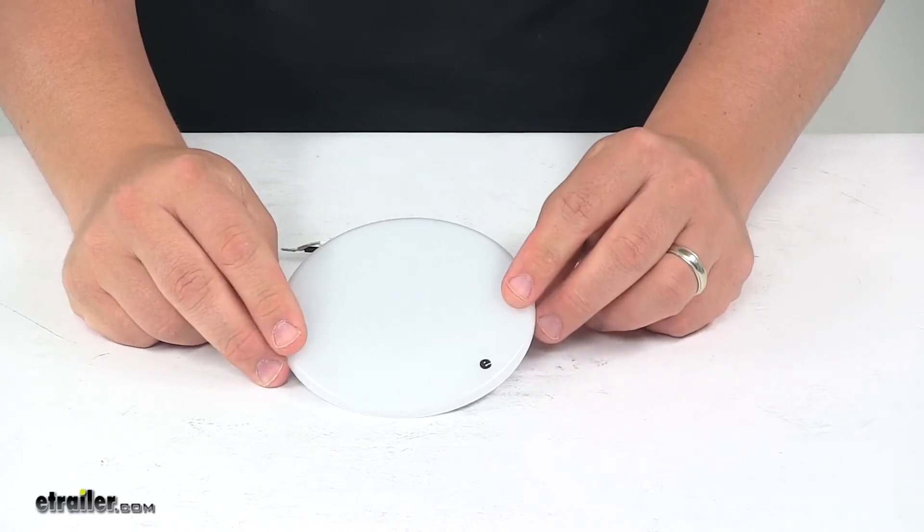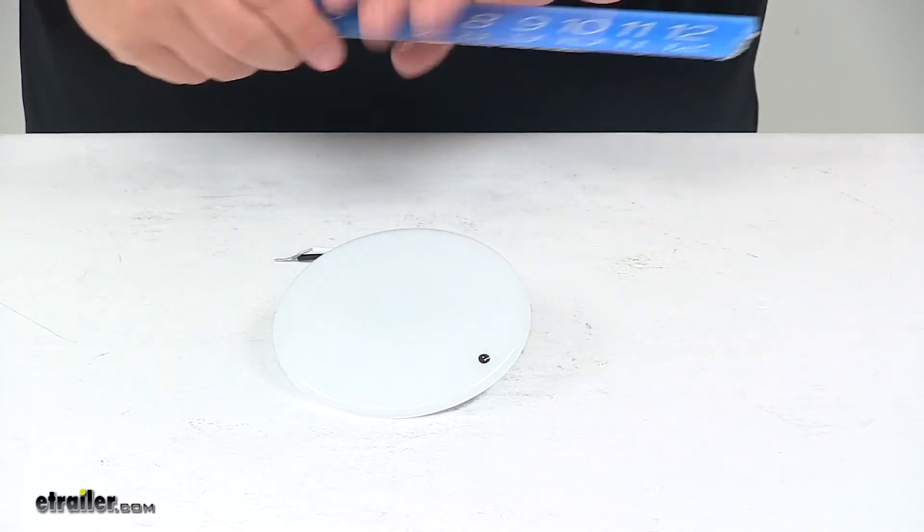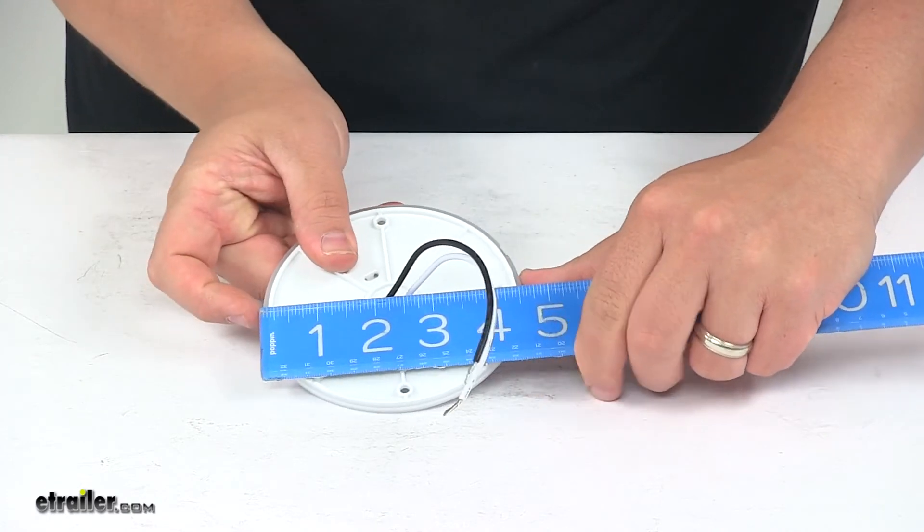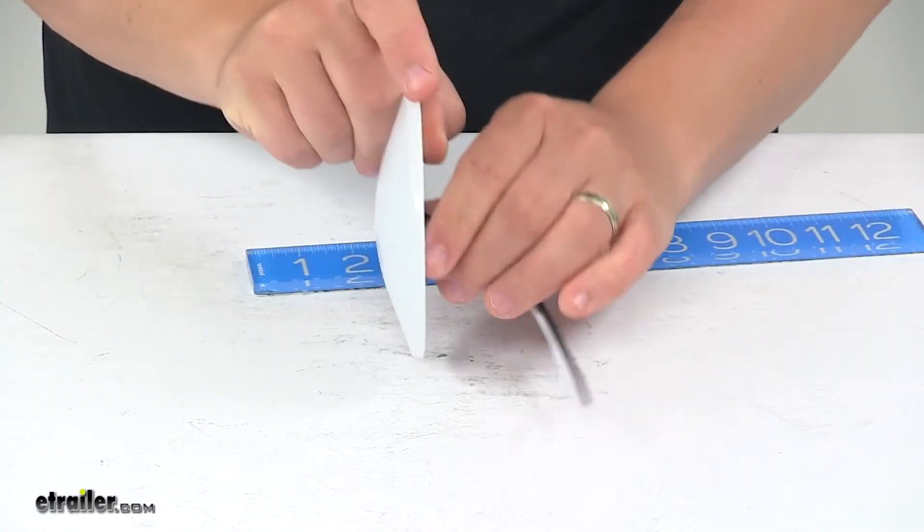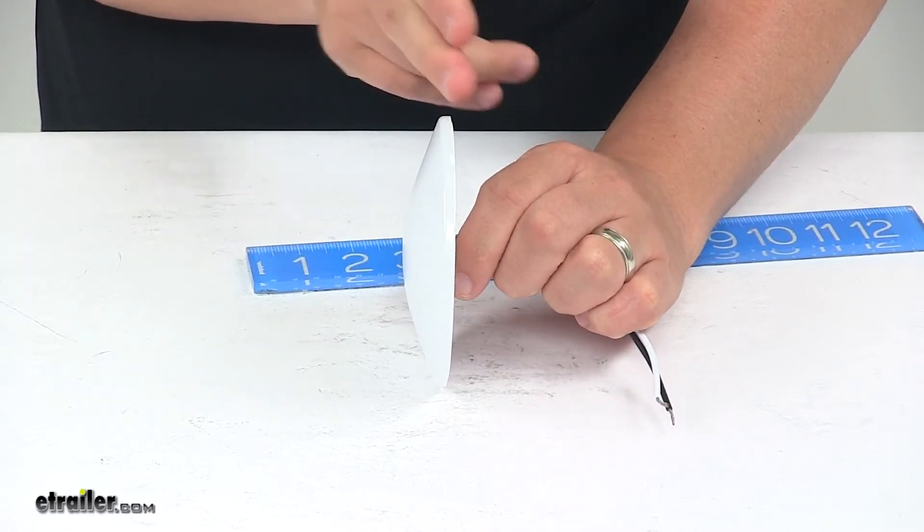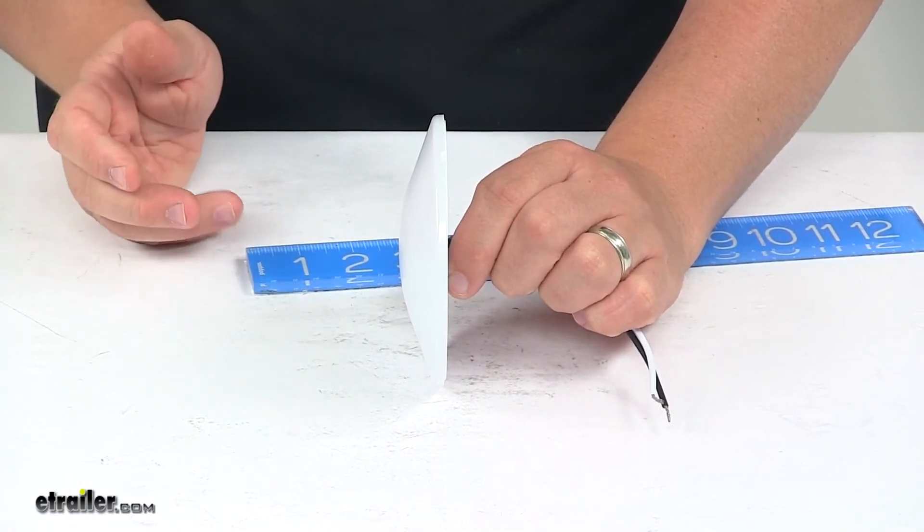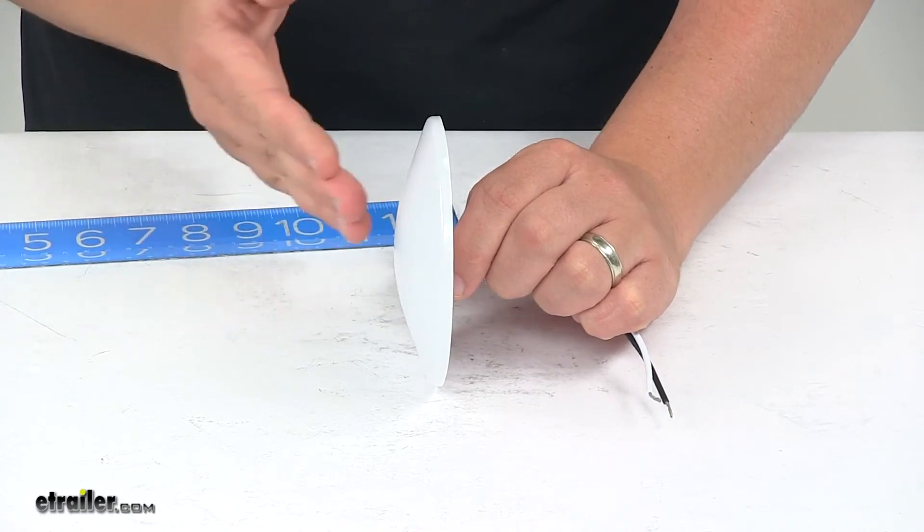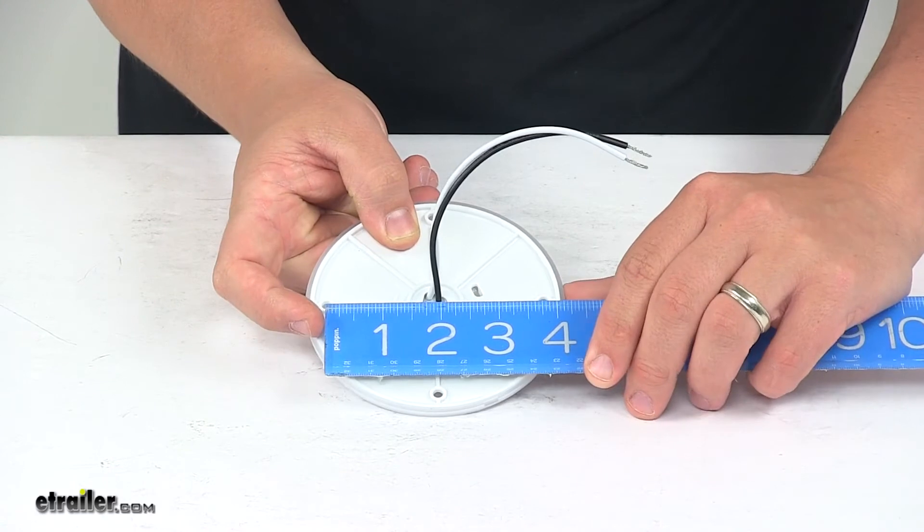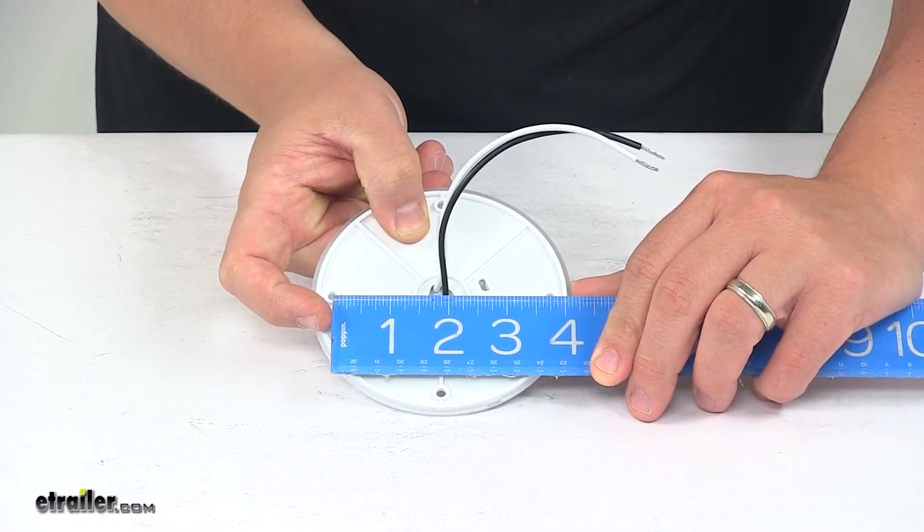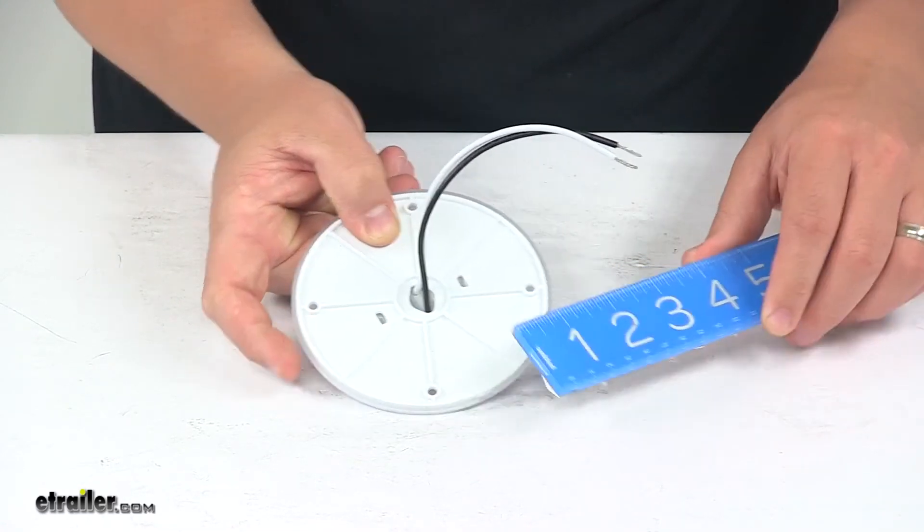Taking a look at the overall measurements real quick, starting with the overall diameter. I'm going to measure here at the back of the base. That measures four and a half inches in diameter. I also took a measurement of the overall depth from very back to very front. That's about three quarters of an inch deep. That's how far it sticks out from the installation surface. And then the distance that we have between our mount holes center on center going straight across from one another, those are separated on center by three and three quarter inches.